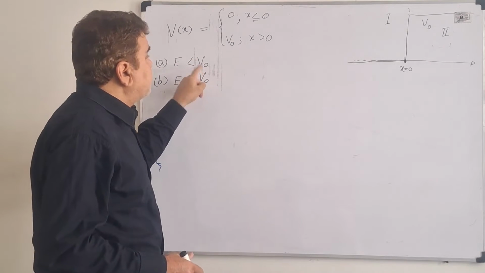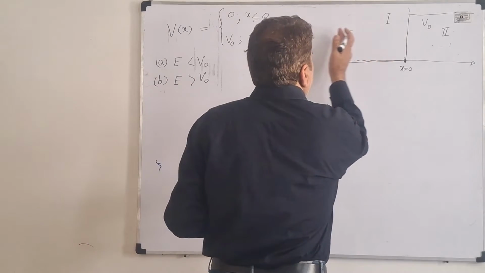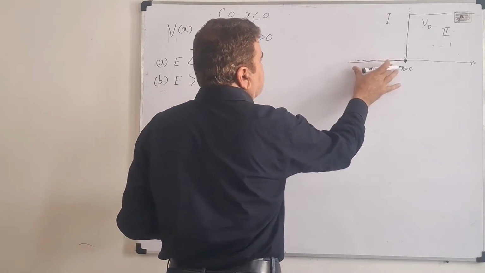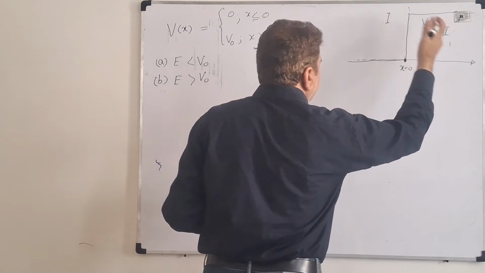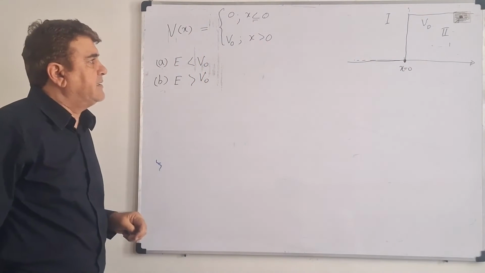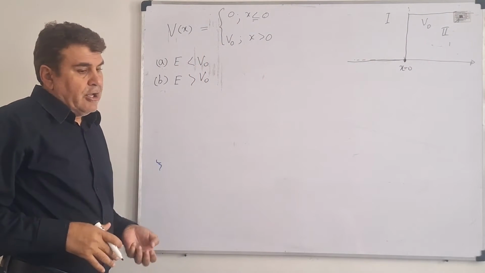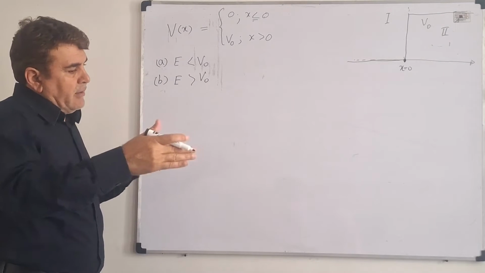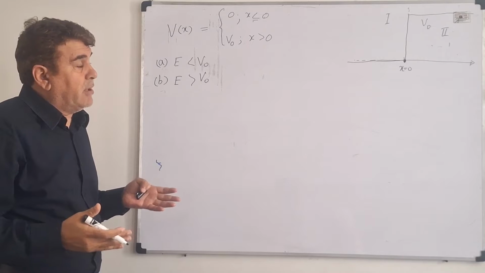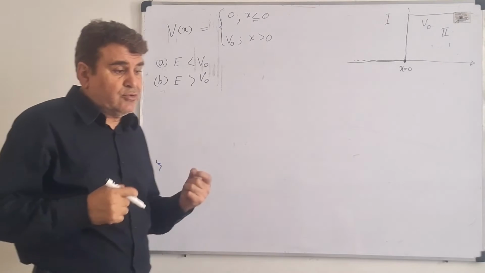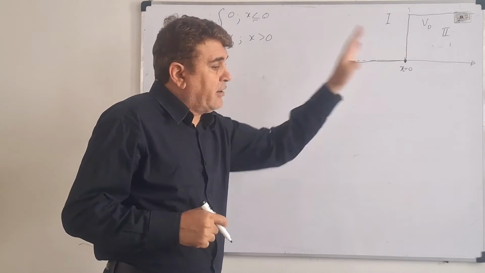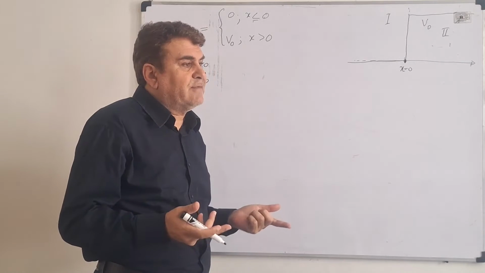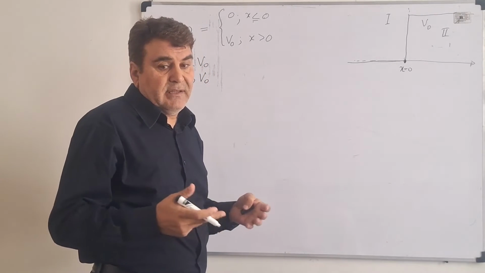And when that's the case, in region 1, the particle would behave as a free particle because the potential is 0. And in region 2, the particle would behave as a bound particle. So we have a combination of free and bound particle solutions for the Schrodinger wave equation. I would do that separately for region 1 and region 2, and then try to find the physical results jointly.